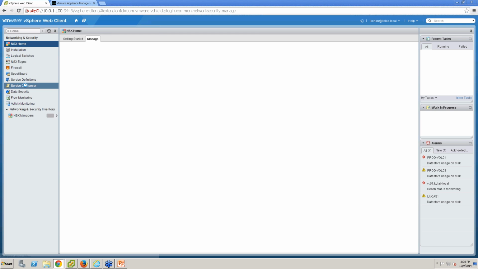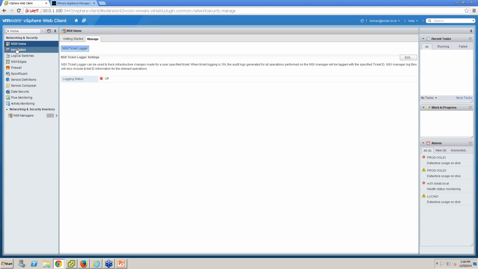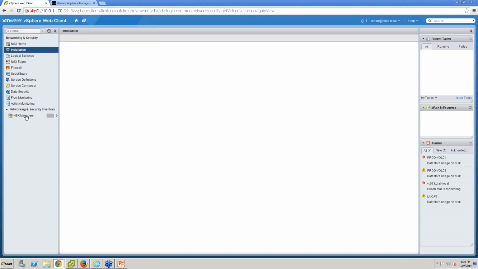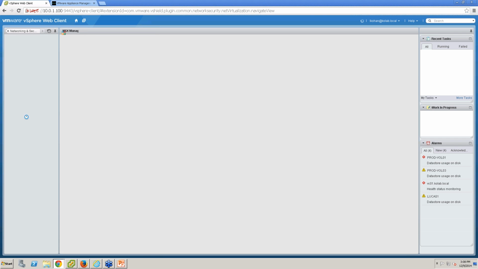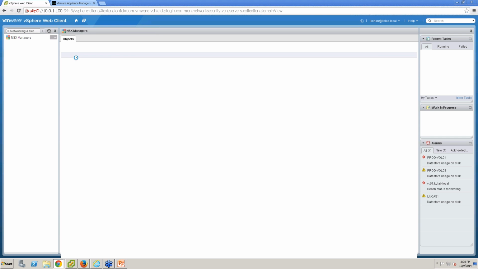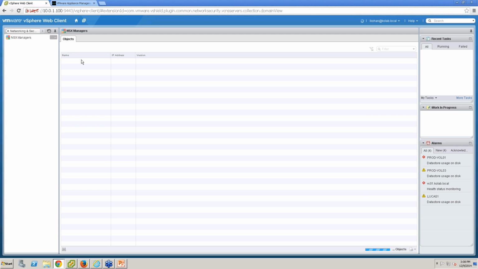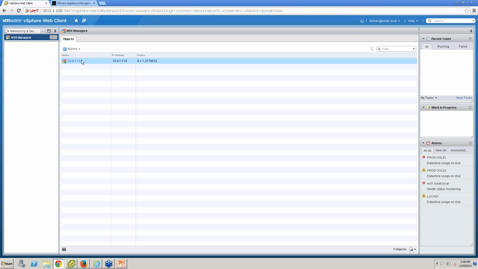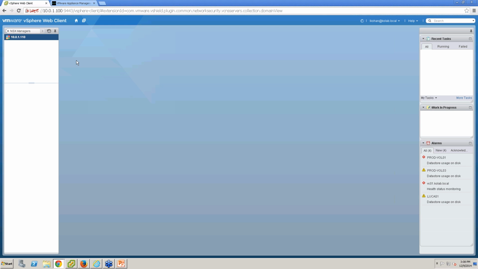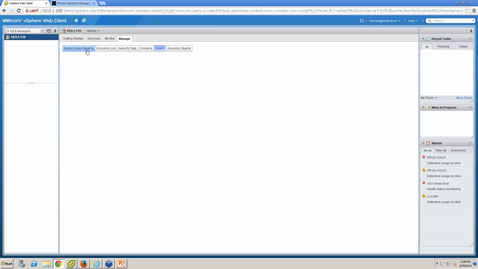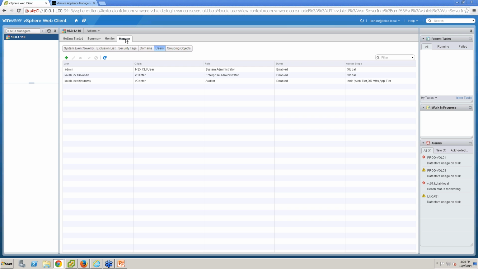So you go to Network and Security, and you go to the manager, and the instance that you're looking at. And in the Manage tab, here you go to Users.